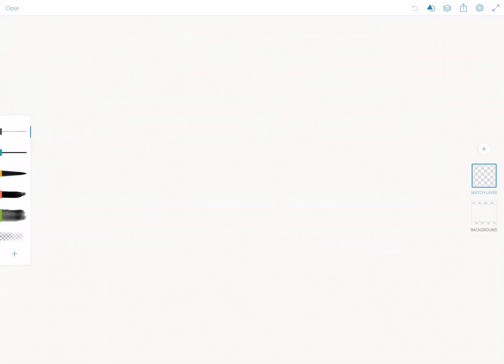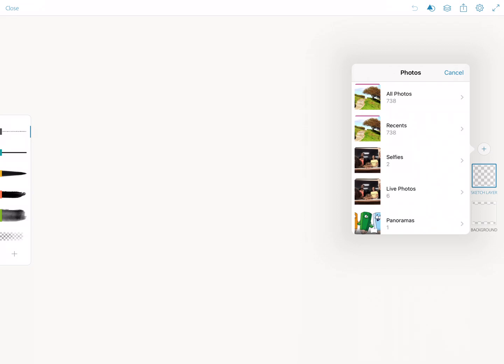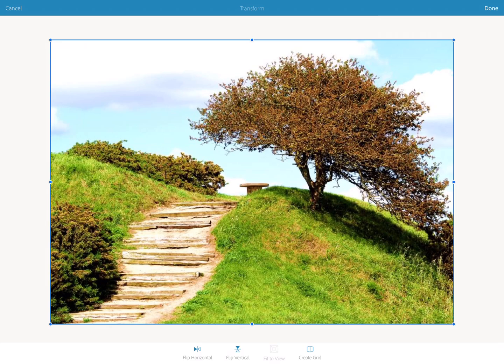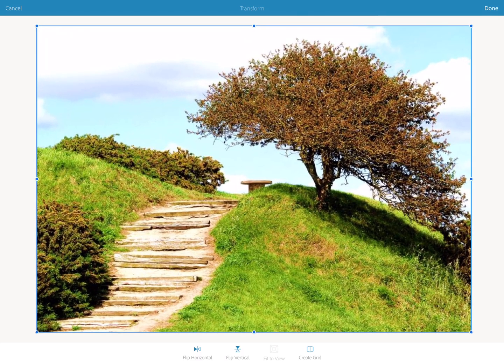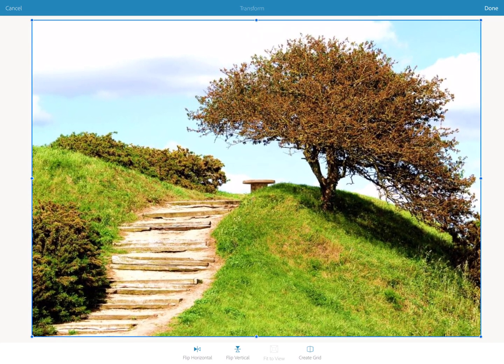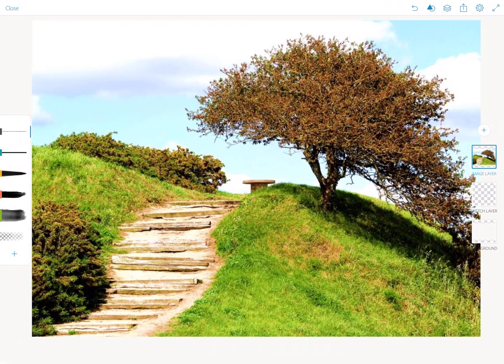Okay guys, so the first step of what you need to do to create your landscape drawing is you need to actually get the photograph into the app. All right, so I have Adobe Draw already open, and I'm going to hit the plus sign, and then the first thing we do is go to image layer on my iPad. So here's my photos. This is the photo that I'm going to use. All right, so I can resize this as I want to make it a little bit bigger. All right, and then I'm going to hit done.